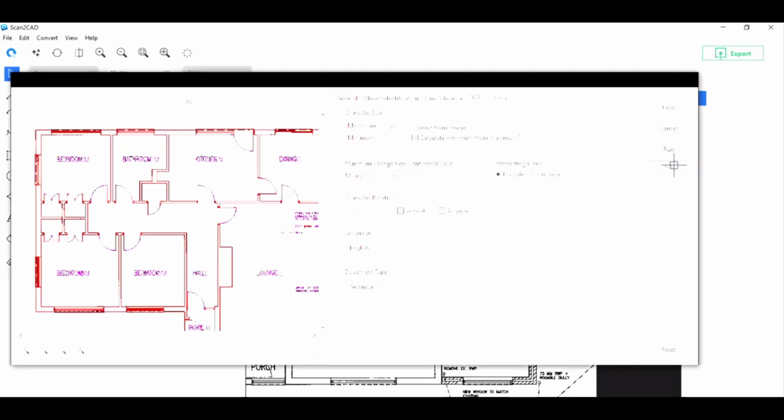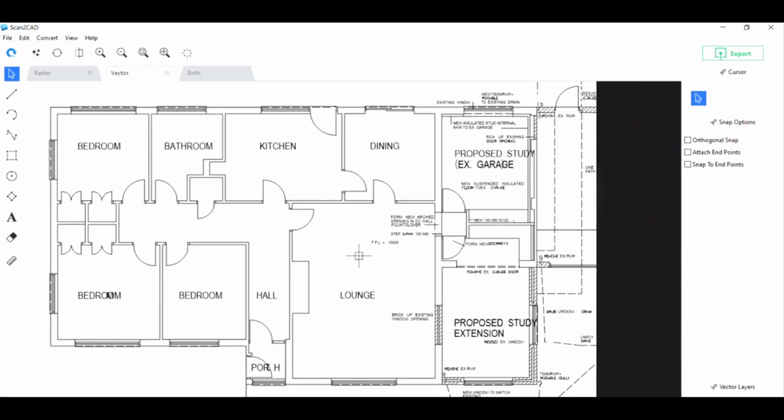I'm going to click on OK, execute the changes. Now this is a vector format. You can clean it up a little bit before you go, but in this case I think I can do most of the edits on Vectorworks itself after the fact. So the last step is to just save it by clicking on Export on the upper right, like so.